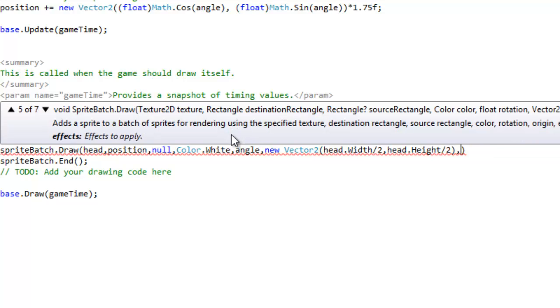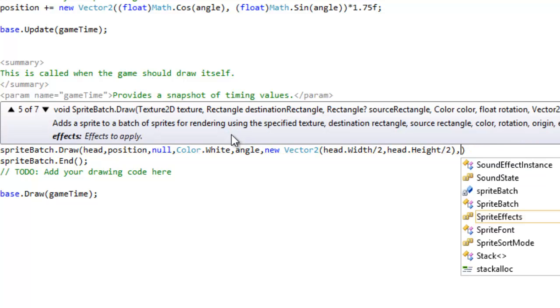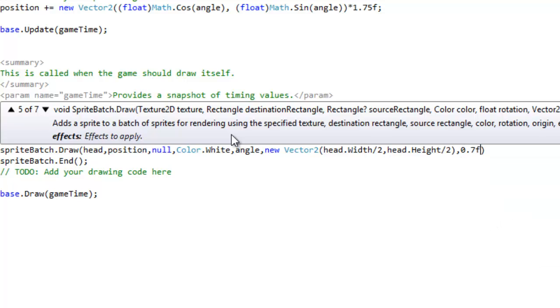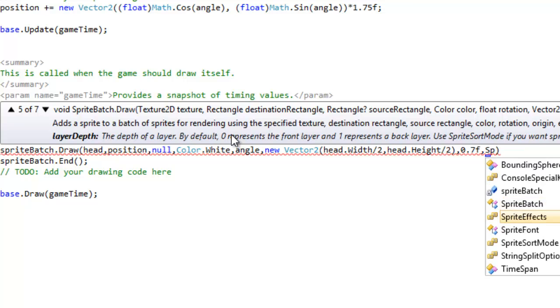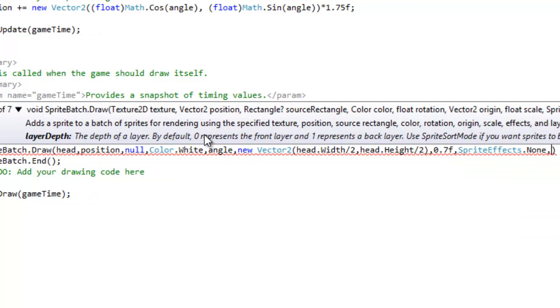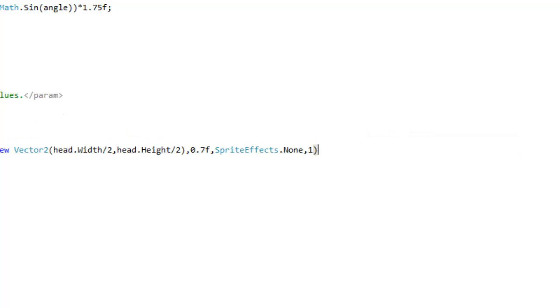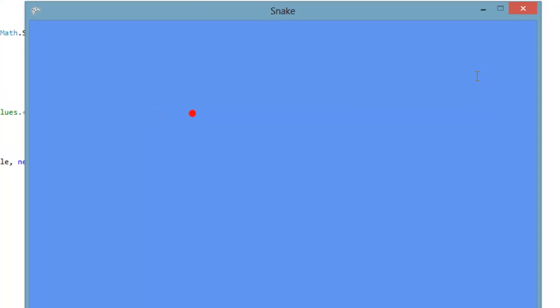Next thing we should add, I think it was scale. Yeah, it was scale. 1f gives the standard size, but I'm going to use 0.7f because it's too big for me. Now SpriteEffects.None. We don't need any effects, and a 1 there. Okay, let's try our code, see if it's working.